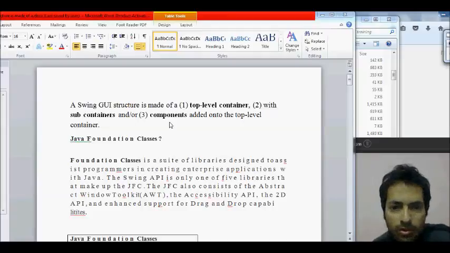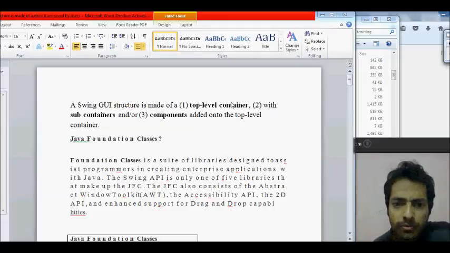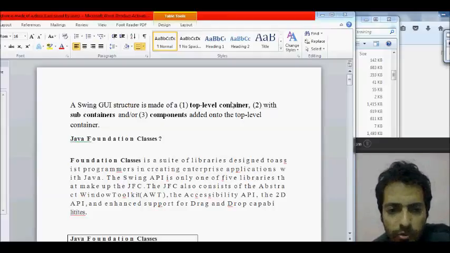About the components I've already told you in the earlier lecture, and about the top level containers also, I have told you in the previous lectures what top level containers are and how many types there are. As I told you, if you want to have a window on your desktop, you need a frame.